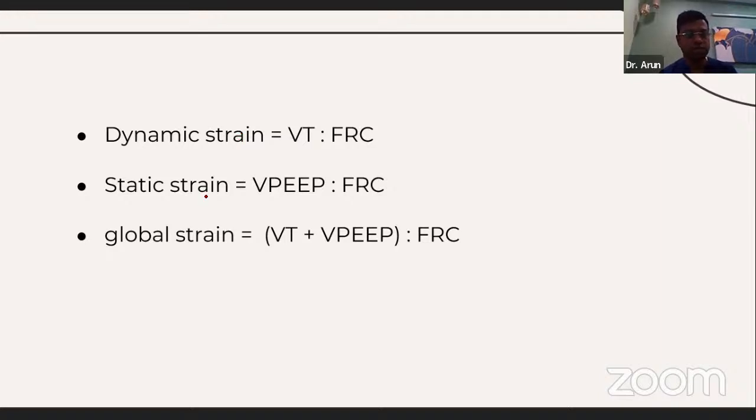This is what I discussed in the beginning also. Webb and Tierney did an experiment in rats. After applying PEEP, they observed less alveolar edema and pulmonary edema. We can explain it better with these terms, because after applying PEEP, we are getting the static strain. Compared to the dynamic strain, it is the better one, and it causes less harm. That is the reason we are using PEEP as a lung protective measure also, along with it improving oxygenation.